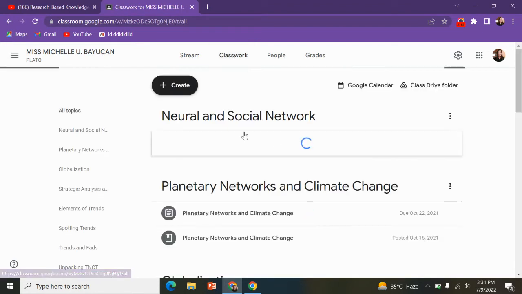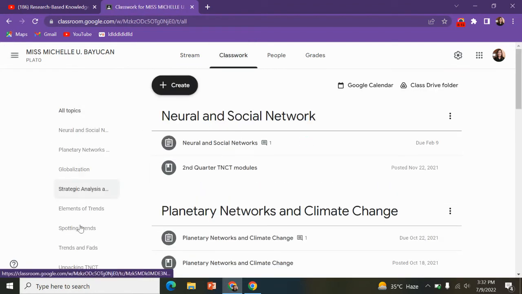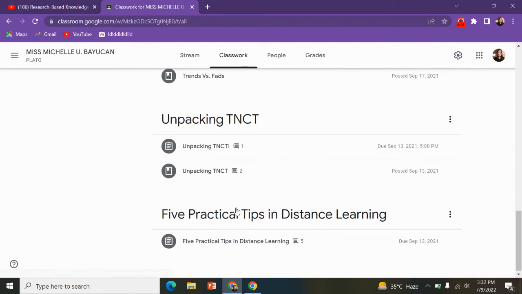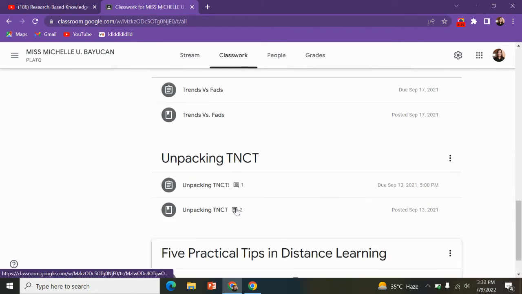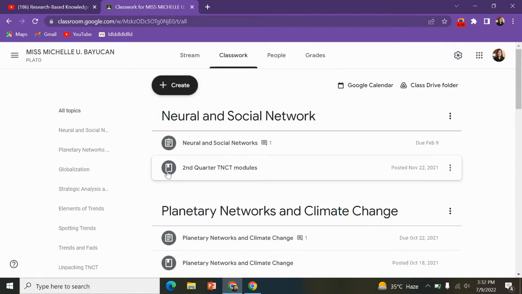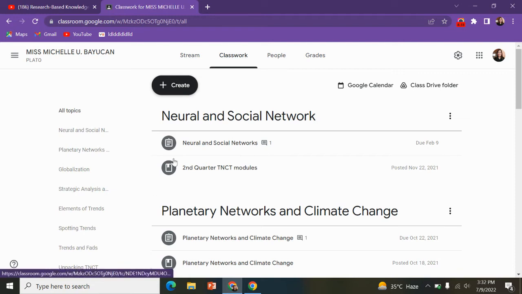The classwork, we'll go through the classwork. As you see here, there are how many? 2, 3, 4, 5, 6, 7, 8, 9, 10 topics laid down to them. And I also use a similar strategy where I put materials, could be a module, e-copy, or a screenshot of something that they need to know, or a video, and questions are provided for me to check.